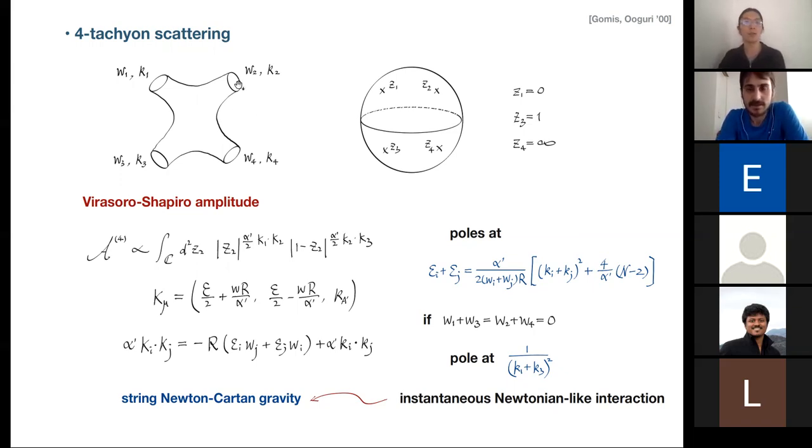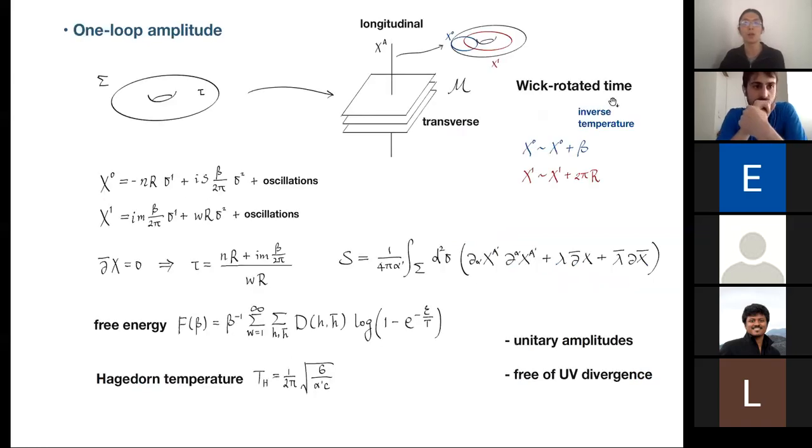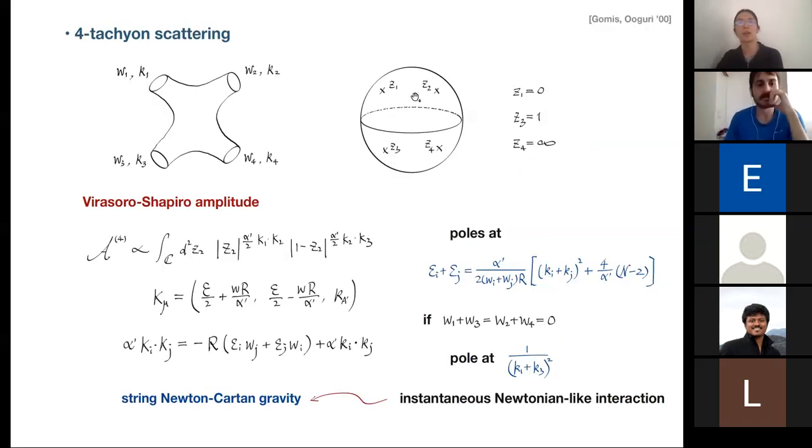And by applying a conformal mapping, you can shrink all these asymptotic closed string states to some insertions of local vertex operators on this sphere. And then you can apply this Mobius transformation, which is an SL2C transformation, to fix 3 locations of the vertex operators. And at the end, we just need to integrate over the complex plane for the location of 1 vertex operator. And that gives rise to the standard Virasoro-Shapiro amplitude. And the only difference is that the kinematic data has to take this form.